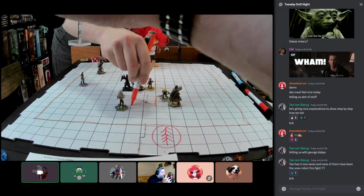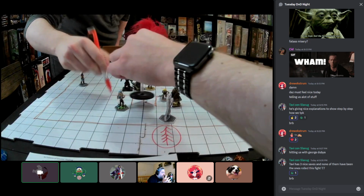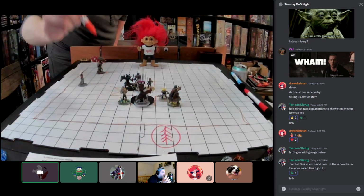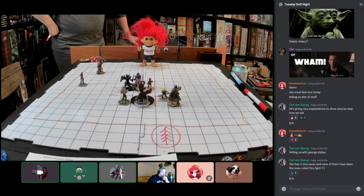It's trying not to move. But thanks. Titania is still not targetable. What are you all doing? So what is the symbol that you just drew? You want to take a picture? Yeah.